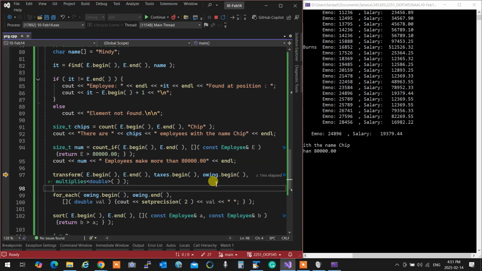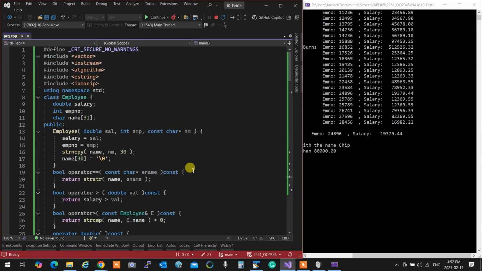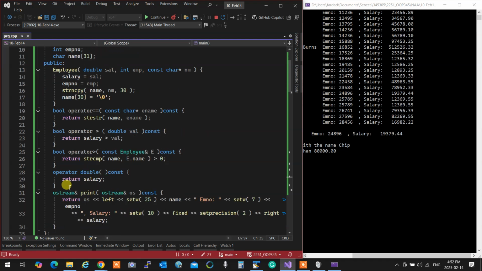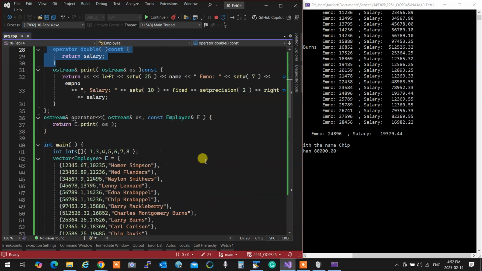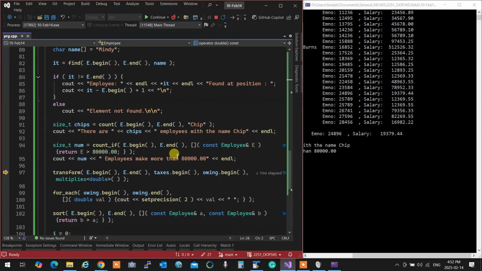And you give it a function. So essentially, it multiplies the tax to the employee as a double and puts it in owing. Because I casted the employee to a double in here, it will return its salary. And therefore, everything's going to go in owing. You're going to see how much they owe, actually.